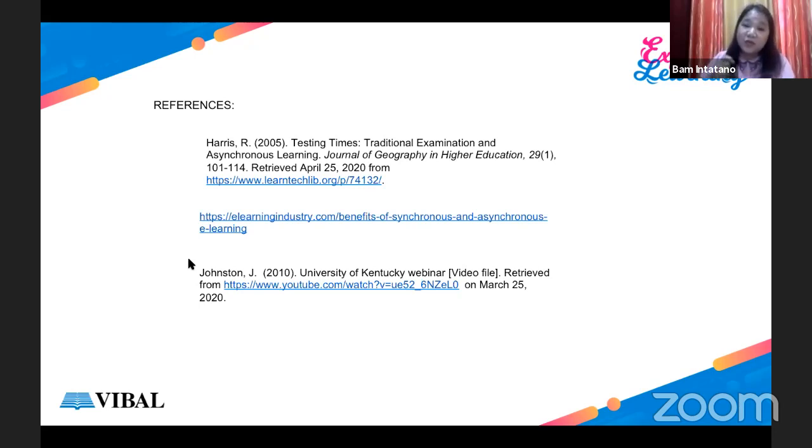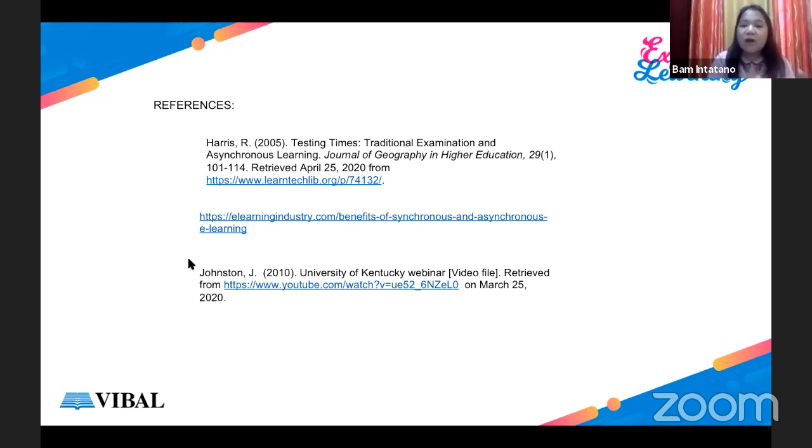Sabi ko nga kanina, we can do partnership with our barangay. Sila lang naman talaga yung mag-aasahan natin ngayon to help us reach our students. Makipagtulungan tayo. Baka may mga guro na malapit doon sa mga batang yon. Pwedeng pick upin sa labas ng bahay si module. Something like that.